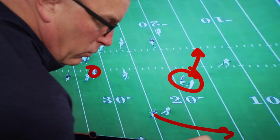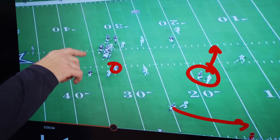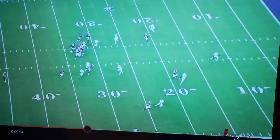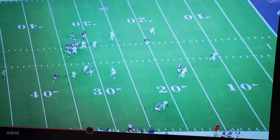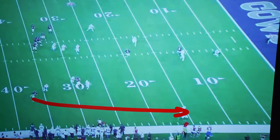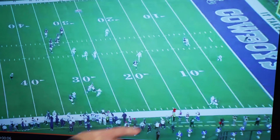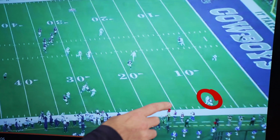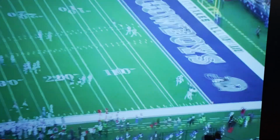And he's got Amari working one-on-one against Donovan Wilson. Now, what he's not going to see is Chris is breaking into the middle here, but his eyes aren't there because he can't see that right now. So Driscoll just keeps floating to the sideline, and he's going to give his guy a shot. And that's what he does. Right when he gets to this sideline, he's going to throw it up. Now, Amari right here, the fans in the building thought he might have gone out of bounds, but he didn't. He stayed in bounds, and then he adjusts to the ball.